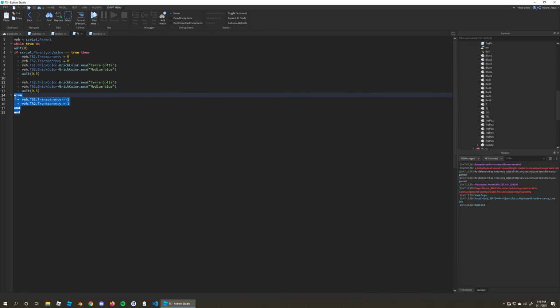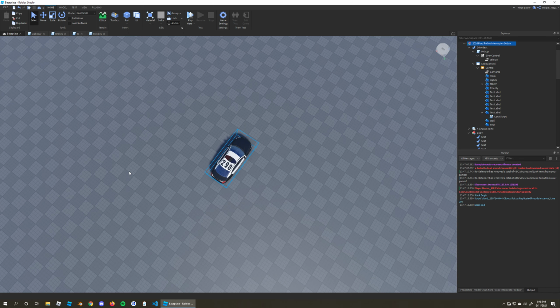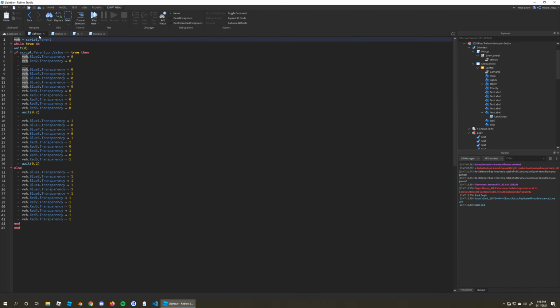It's kind of expensive because if you had, let's say, 50 cars of these, it would lag out the server after a while. So I'm going to show you guys how to improve performance so you don't have a bunch of while true do loops running when no one has the ELS on. Basically, we're going to show you how to convert this to being event driven.